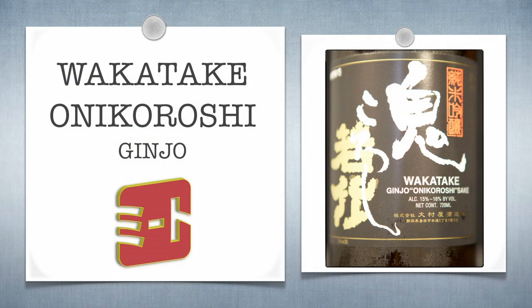Don't forget the des. Today is Wakatake, Onikoroshi, Ginjo. Scary. Wakatake, Onikoroshi. Koroshi is like kill. Yeah, and Oni? Oni is like the demons. Yeah, demons or dragons. That one picture you see with the horns and the ugly face and the long tongue, it's always in Japanese pictures. That's Oni. Oh my gosh, this is a scary sake. Actually, there's a story behind that, and we'll cover that in just a second.